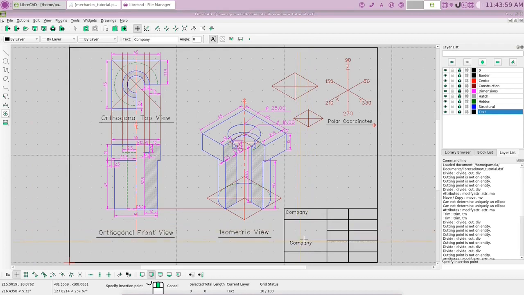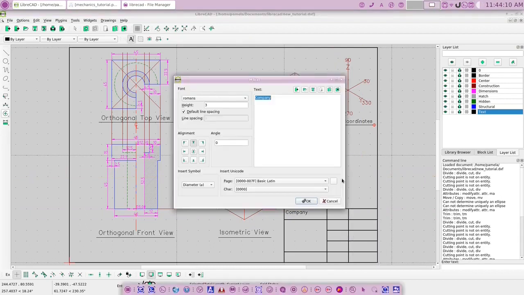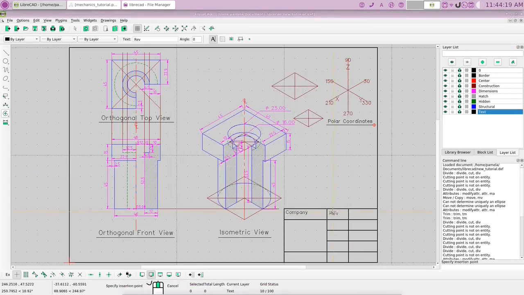Now, you might need some other things. So, what I like to do is, rather than pulling up the box all the time, we could do another one here and say revision. That's the revision for the drawing, and we could put that right in here. Now we could keep doing that.